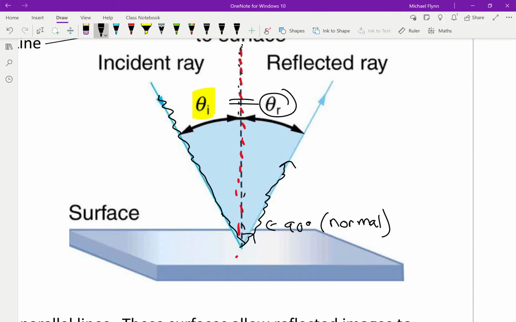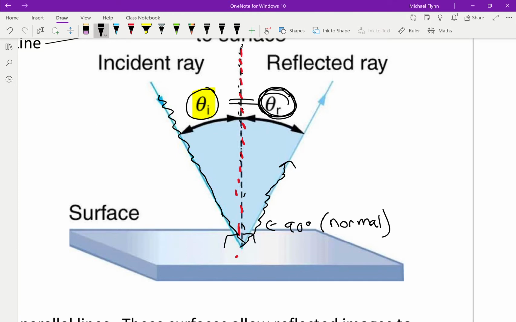Now, if you measure these two angles, we measure from what's called a normal line, which is an imaginary line, this dotted line down here that I've dotted in red down the middle. It's perpendicular to the mirror, and in math, the word normal means perpendicular. That's why we call it a normal line. If we measure the angle of incidence from that line, we call this angle theta I, a little weird Greek letter there for you. The angle of reflection, measured on the other side of the normal line, will be the same exact number.